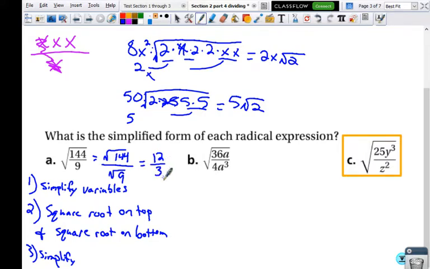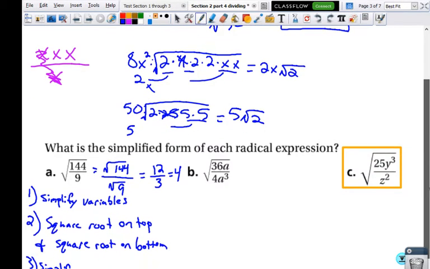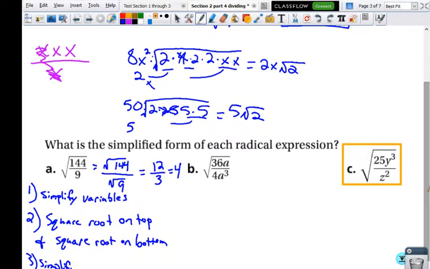And this one, if it's really easy like this, keep going. What's 12 divided by 3? 4. So this one's 4. If you get an 8 over 4 or a 6 over 2, divide it out and get the single number. But if you get something like on this last problem we did, where you have a whole lot going on, just leave it. If it's an easy one, go through with it. If it's not, just leave it.